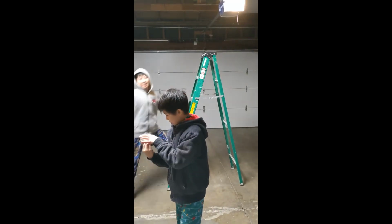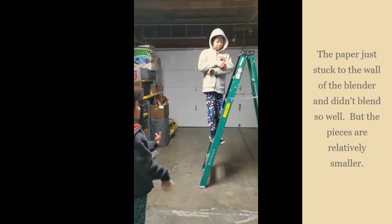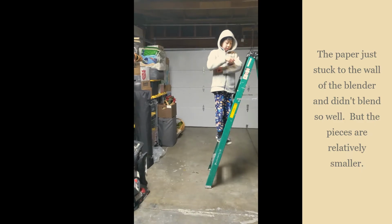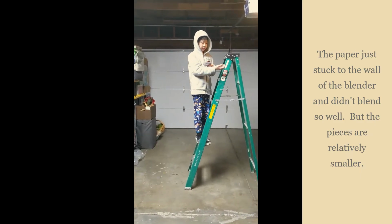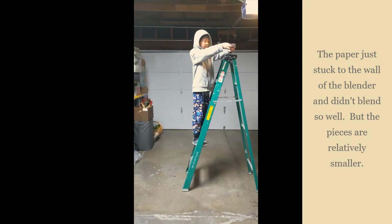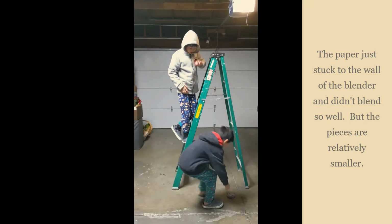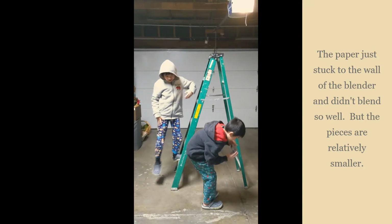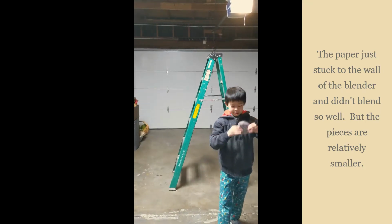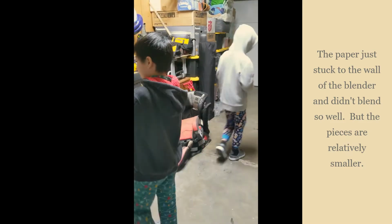Okay, next sample. Our second sample is a blended piece of paper and ice. So we used a piece of paper, we put some water in it, and then we blended it. And we put it in a container. Testing. 3, 2, 1. Oh, it didn't break. Yeah, the paper didn't sink all the way to the bottom, so some of the ice broke off.